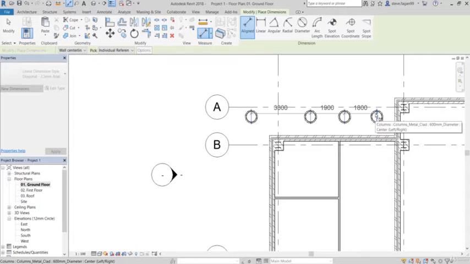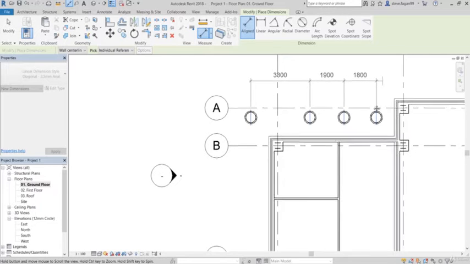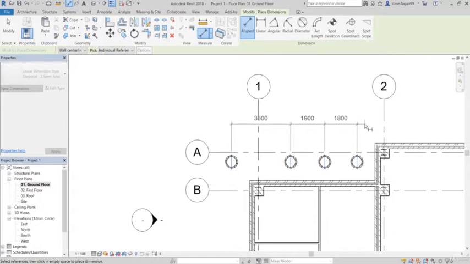Once I've done all 4, I'll move my cursor up to position. Then to place the dimension run, just move away, making sure I'm not highlighting anything. Like if I click now, because that's blue, I'll make a new dimension, so I don't want to do that. So I'll just move my cursor away and click again when nothing is selected. And that's my dimension run placed. So it's giving me dimensions between each of the columns.